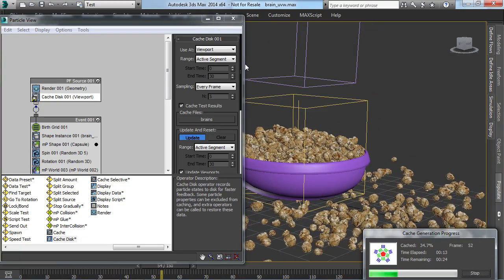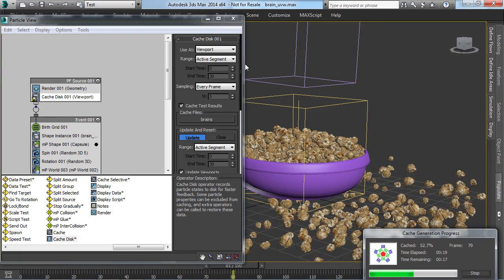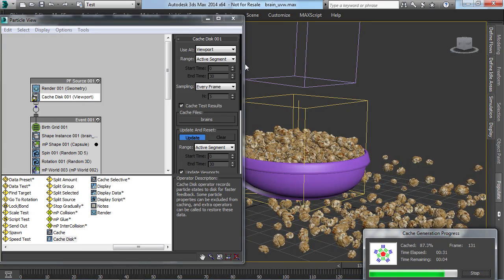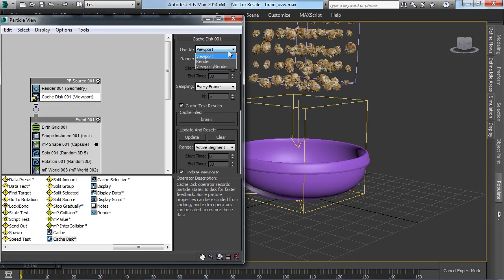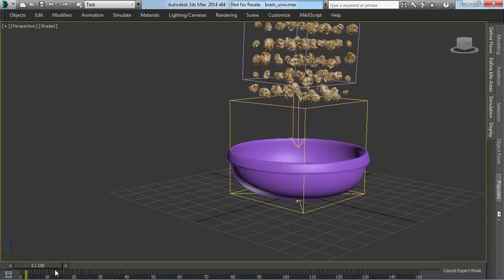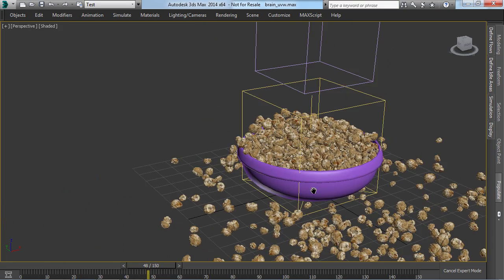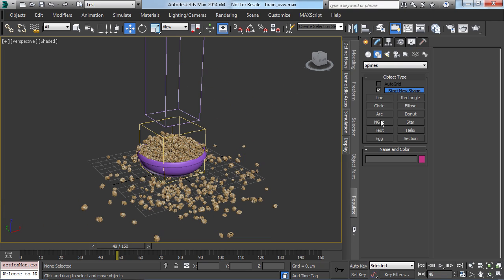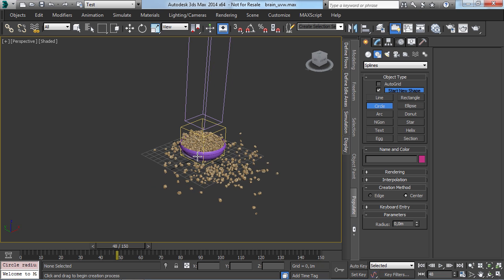It caches through the whole timeline for now, writes down the files itself, and what's important here is that you can use that caching file not only in the viewport but also in the rendering after all. So as you remember, we had this little sketchy animation of those particles dropping down in that bowl.